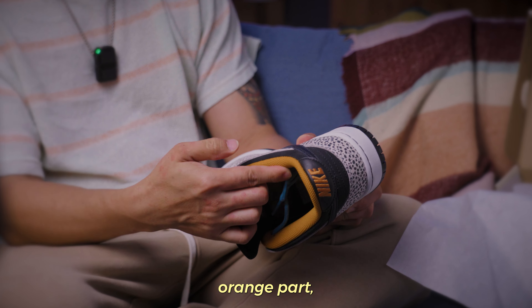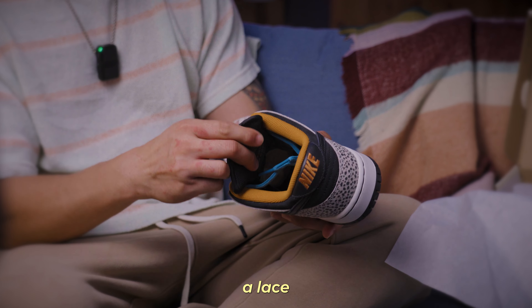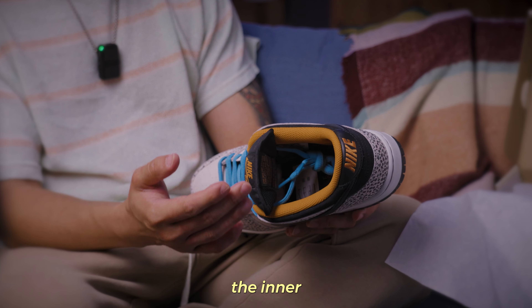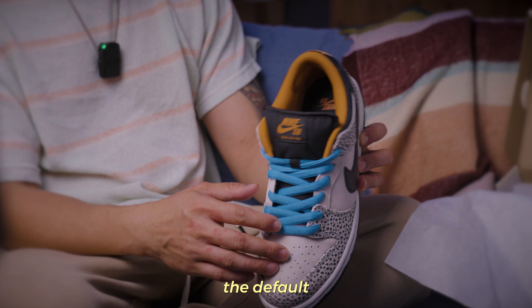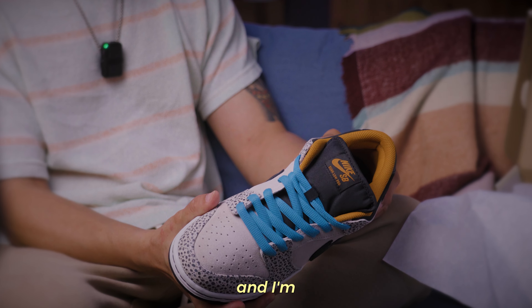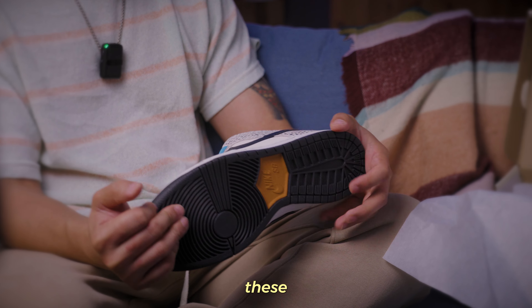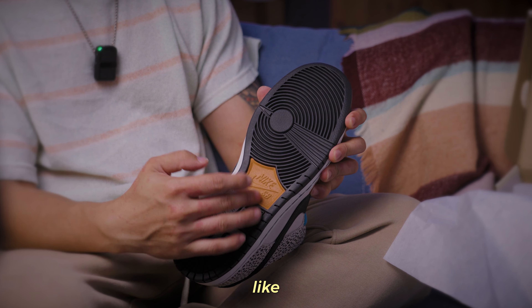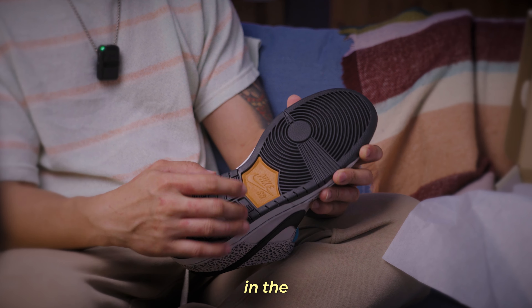The print is super thick — that's my straight-away impression. And that's the orange part which all of you are really requesting for a lace swap, matching the inner linings — the orange inner linings. To be honest, I don't like the default laces; to me it feels a little bit out of place. I'm pretty sure there are some nice laces that would make these awesome sneakers level up.